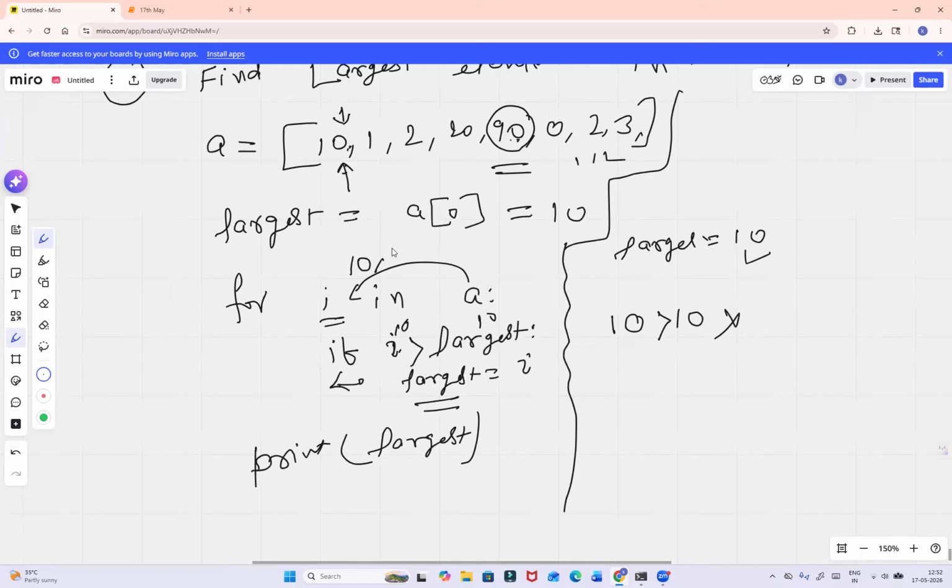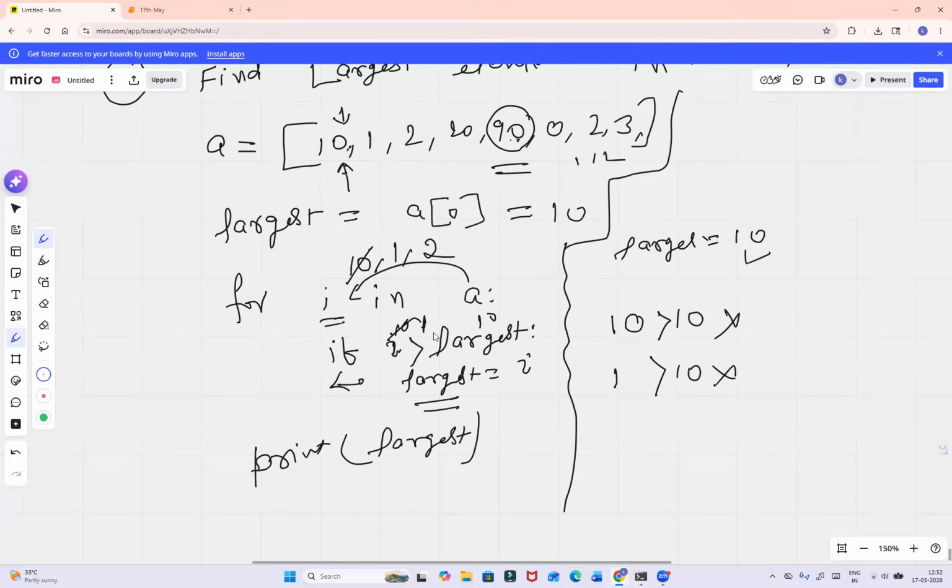Then 1 will come. Now 10 is done. i is having 1. Is 1 greater than largest? Is 1 greater than 10? No. So still largest is 10. Now here 2 will come. So i will have 2.